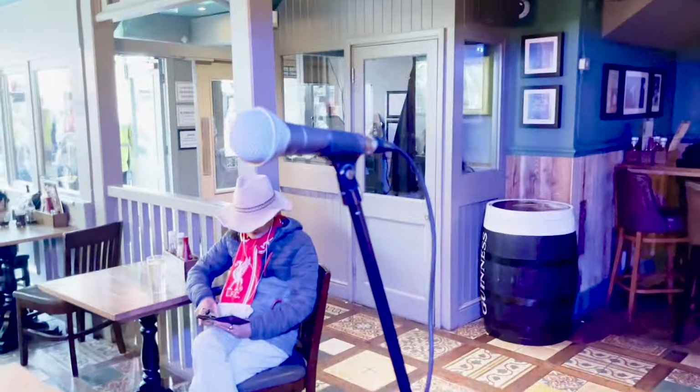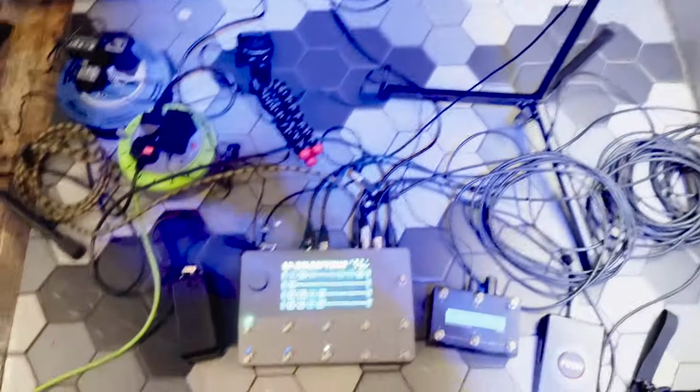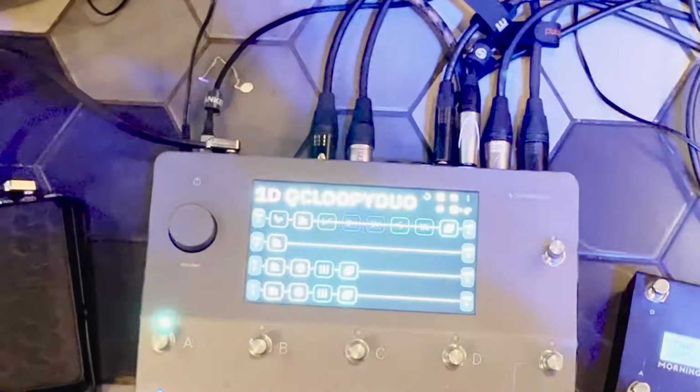So when I had to decide what to bring, I thought that I could do without the HX Stomp and without the audio interface. For the acoustic gig, the QC has become my mixing desk and effect processor for acoustic guitar, Stomp and the vocals. Alright, the duo is going all through the Quad Cortex.